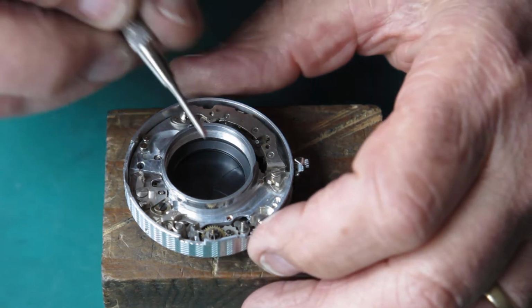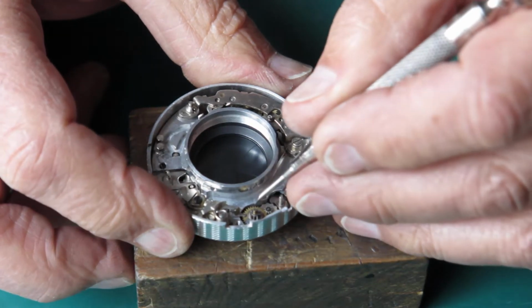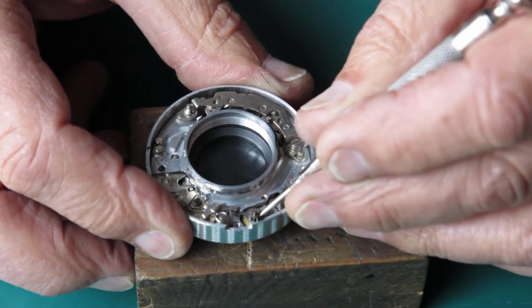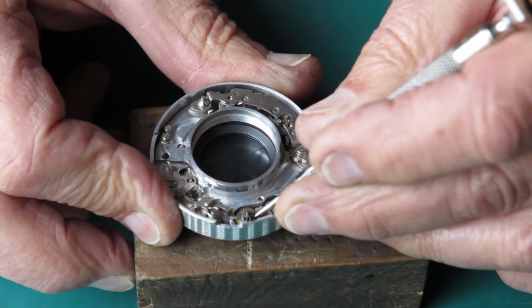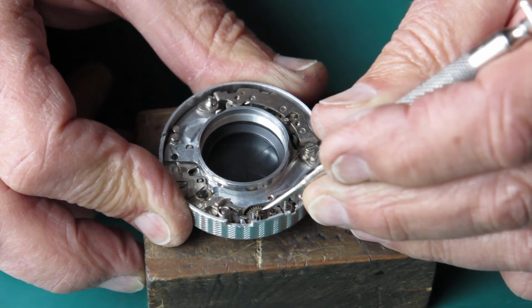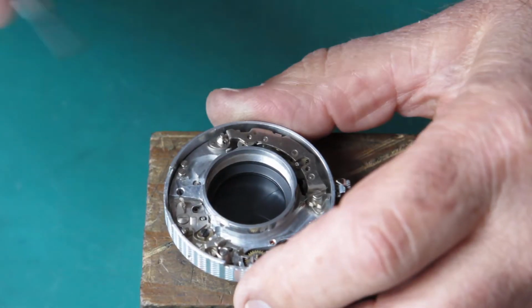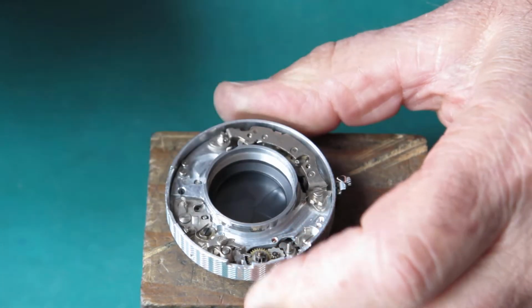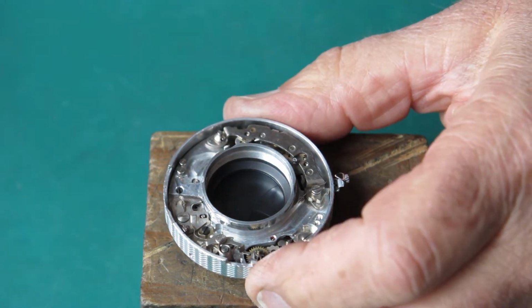So now if I rotate that wheel, you'll see it work the flash lever. So if it comes around this way, it should make that flash contact here make. It does. So that's correct, that's working correctly. And that was an unusual problem to have.